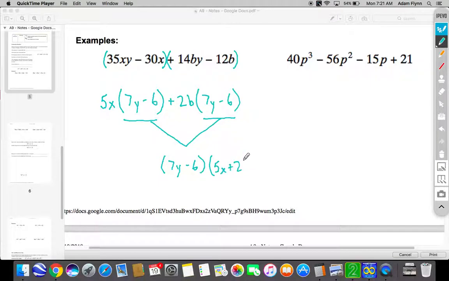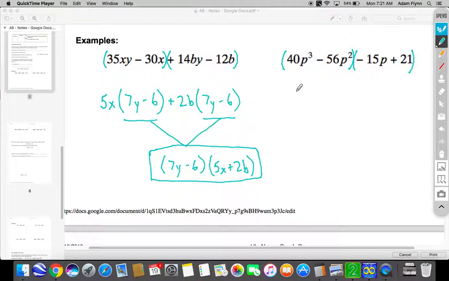I've been asked before if it matters which order a factor's in. Generally, or more often than not, if there were a greatest common factor here, that greatest common factor would be out front. But besides that, it really doesn't matter what order your factors are in. Actually, it doesn't matter at all. Think of it like this. If you had 2 times 3 and 3 times 2, is there any difference there? No, they both equal 6. Okay, so their product will be the same regardless of their order.